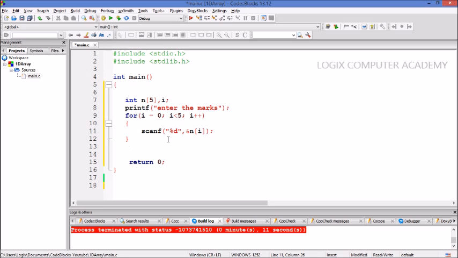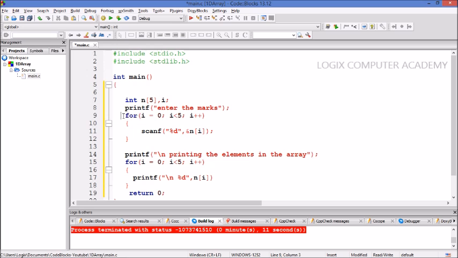So this is the way we declare an array, and we take the input from the user and assign it to each element in the array. If we were to print the elements in the array, we would again require the for loop, as follows. So if we want to print them, we have to use the for loop, so that when i is on 0, it will print the first element in the array, that is at n of 0, and when i becomes 1, it will print the element at n of 1 and so on.